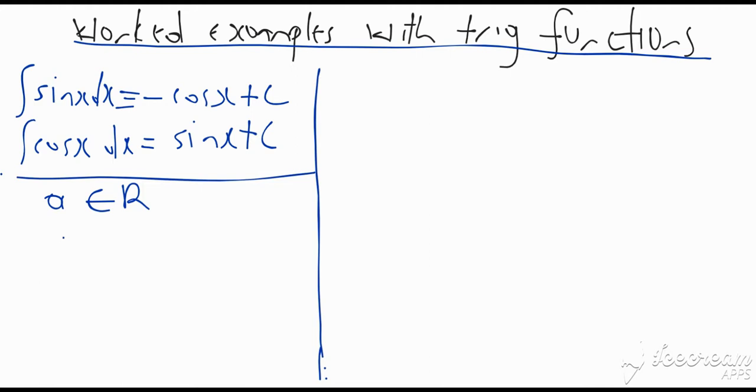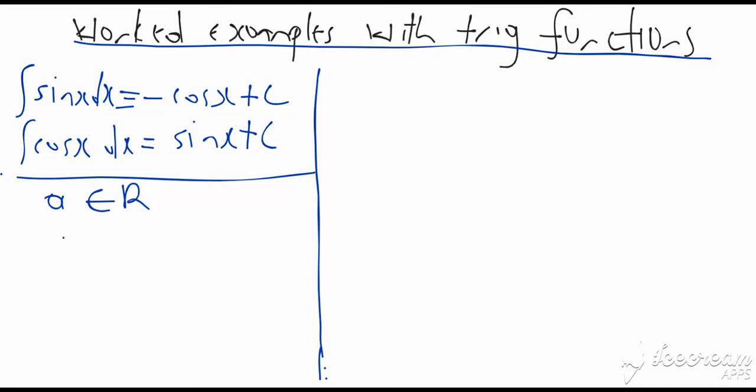We're now going to look at worked examples with trig functions. Now, from my previous video, we would have established that the integral of sine x with respect to x is negative cos x plus c. Also, that the integral of cos x with respect to x is sine x plus c. So those are what we're going off.